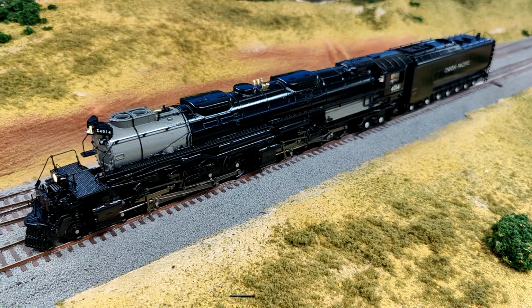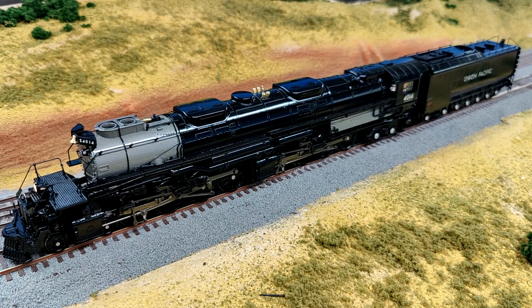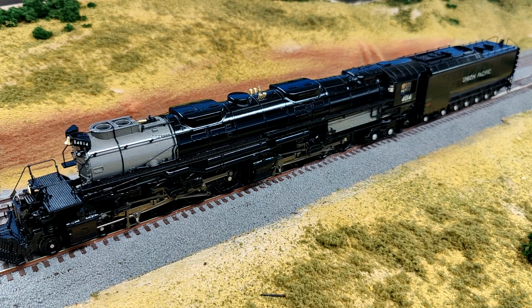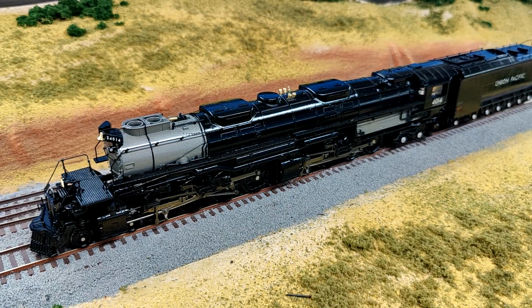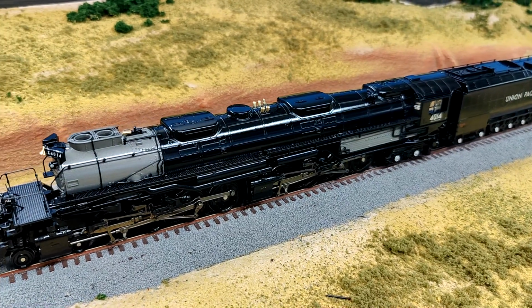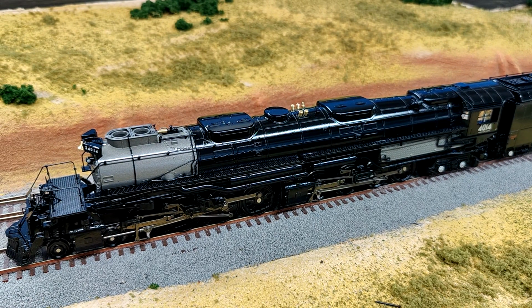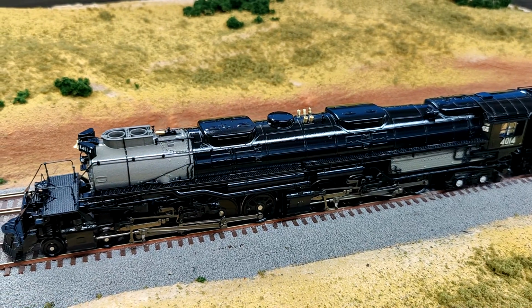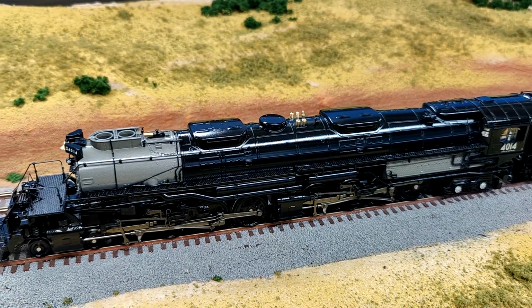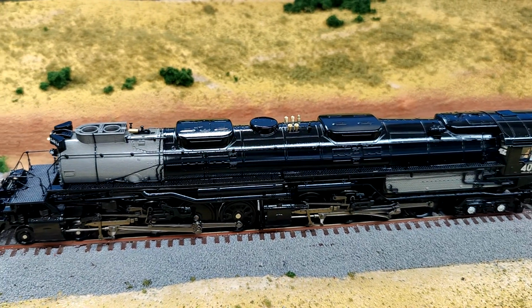Here we'll see some slow speed operations. This is a very, very smooth running locomotive. That was at speed step 1. Very, very nice smooth start and slow speeds. Here I kind of went up a couple of, I think I went straight up to 5 on my throttle. So I stopped it again, and we're going now from 1 to 2. I think I went up as high as 4 to see how it handles the slow speeds.